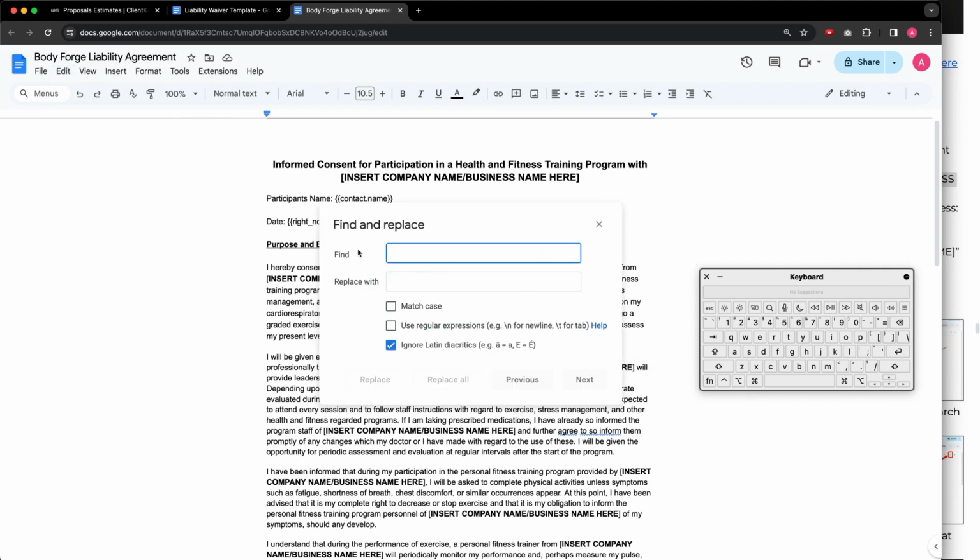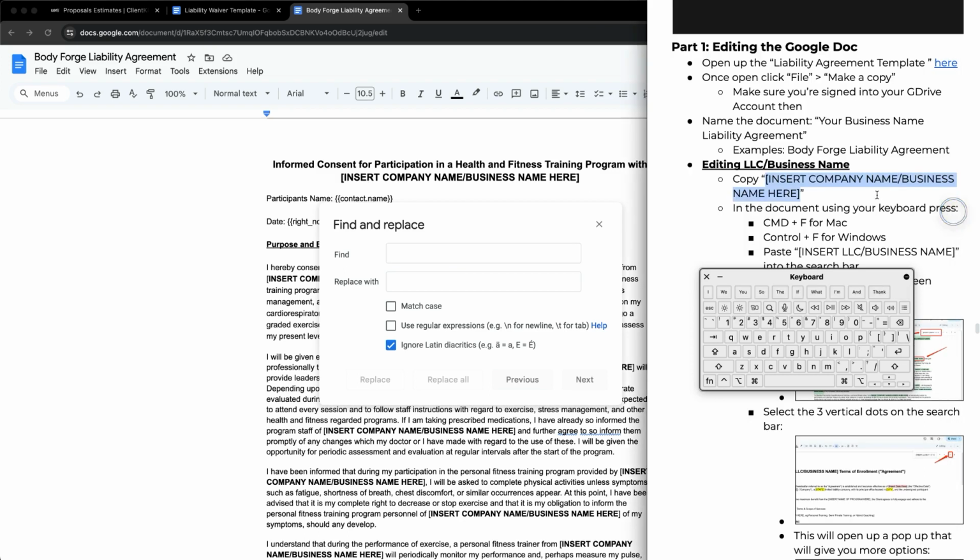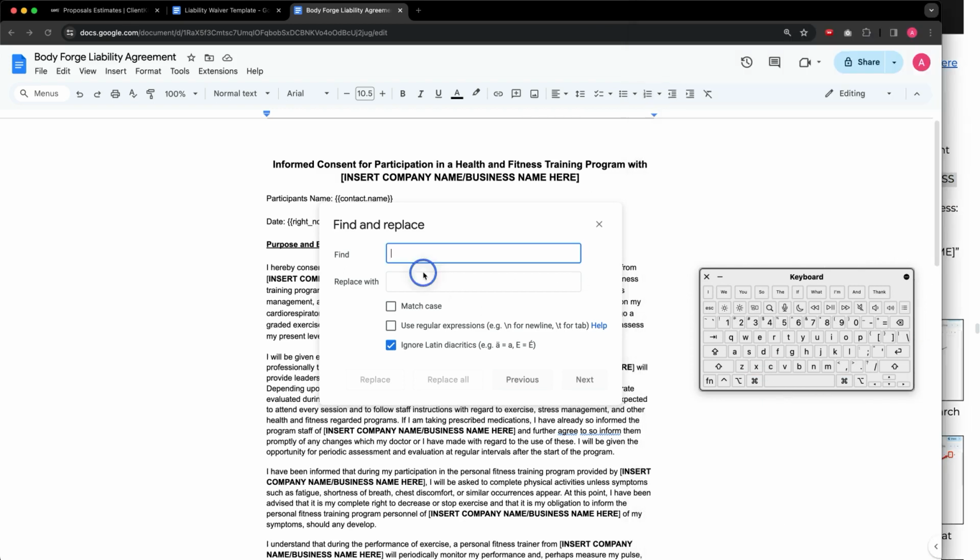Okay, then we have Find. We're going to copy this using our hotkey, Command C or Control C, in order to copy, right? So Command and then the letter C, or Control C, and then we're going to paste. In this case, it's going to be Command V, okay? As soon as I paste it, Command V is the paste hotkey, or right click and paste. But of course, learning the shortcuts is going to be helpful for you long term.